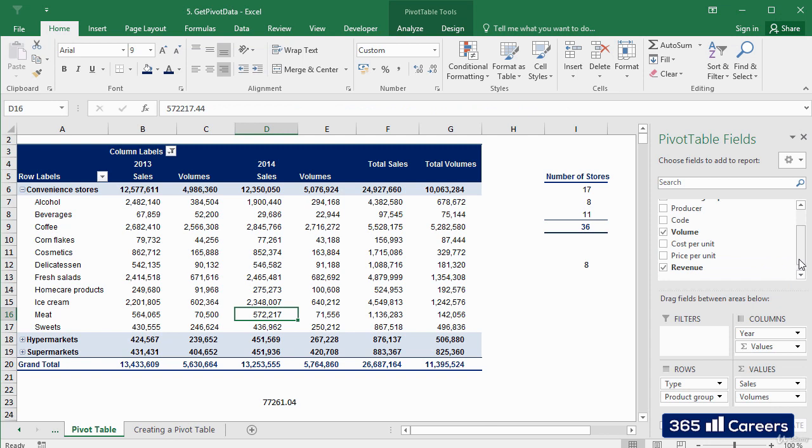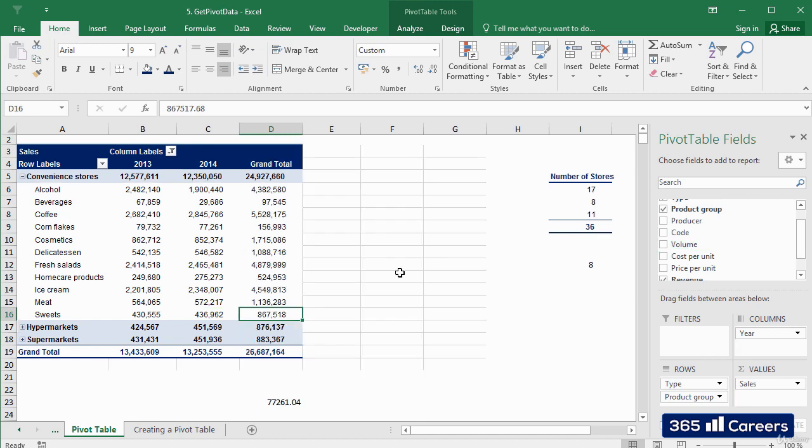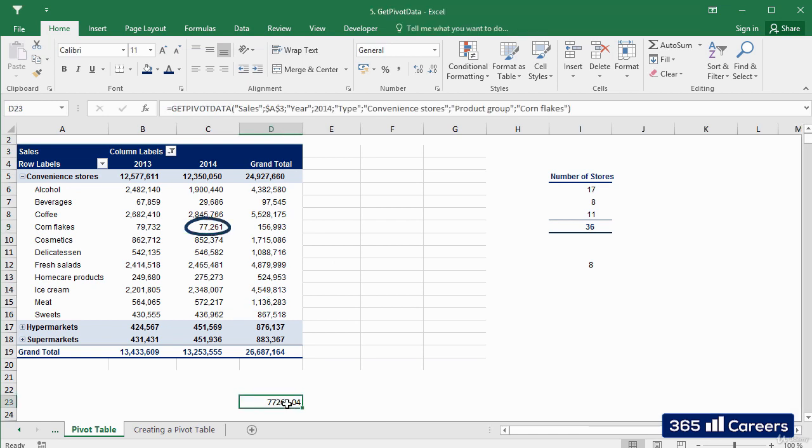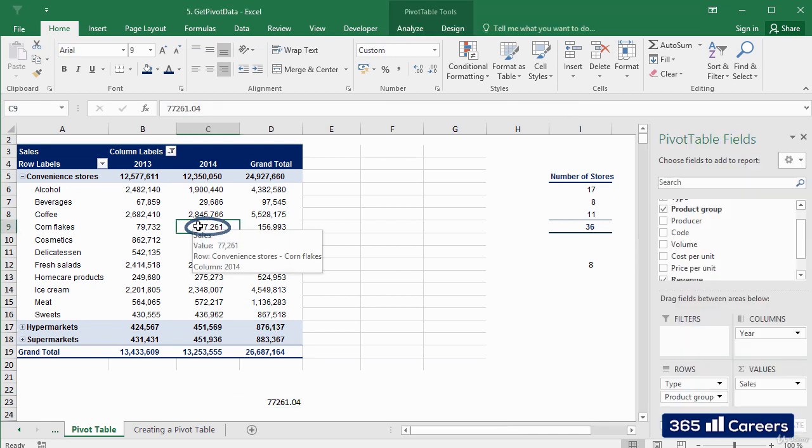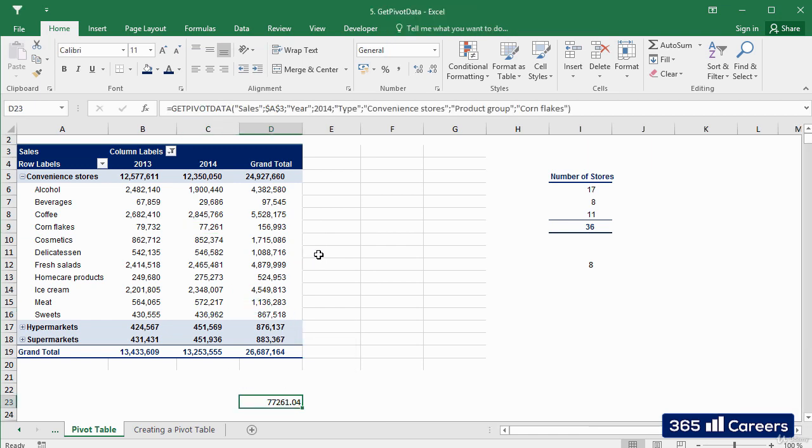Here's a hint. The pivot table we have here will change its dimensions if we modify the parameters that are selected. For example, I can deselect volumes, and the table will reduce its size. Hence, the original reference will change its location. Nevertheless, GetPivotData continues to show the original link we created. A lot of Excel users stop here and think this is pretty much all that GetPivotData does. But that's not necessarily true.